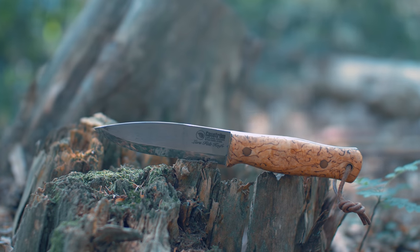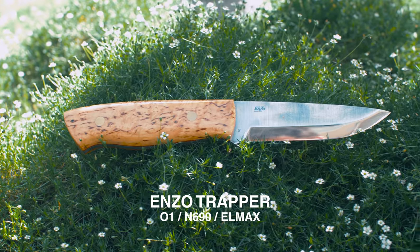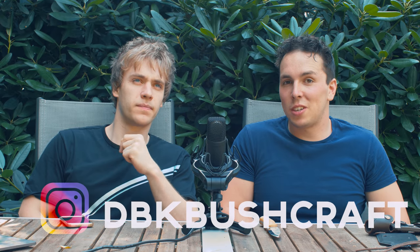It is just bulky and not suited for Bushcraft. There are just a lot better options at this price point, like the Casström Lost Veld and the Trapper is better as well. Ladies and gentlemen, we like to recommend knives but we can't recommend this knife to you. Sorry TBS, we are not saying it's a bad brand per se — they also have a few other knives that might be good. But this one is just too bulky, don't buy it.